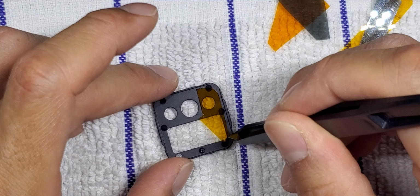Okay, so let's start with the bottom of the masking here. Okay, when you're putting your glue tape, try to leave a little, like a millimeter or so, of space between the glue tape and the edge of the opening. If you put the glue tape too close to the edge, what will happen is when everything is squished down together and reassembled, that tape is going to squeeze and become visible in the window. So you want to prevent that by putting it just a little to the side of the openings.